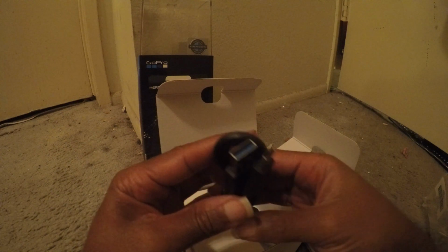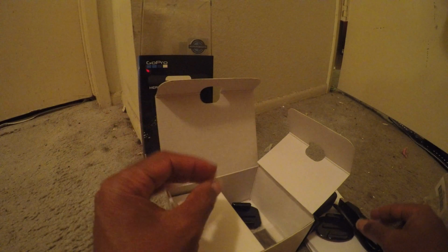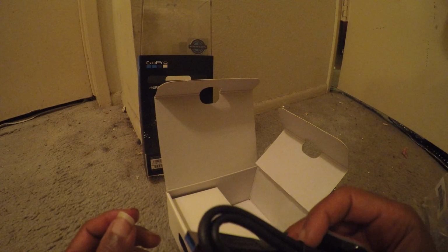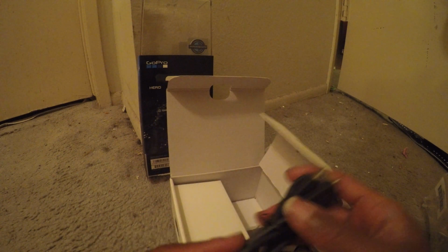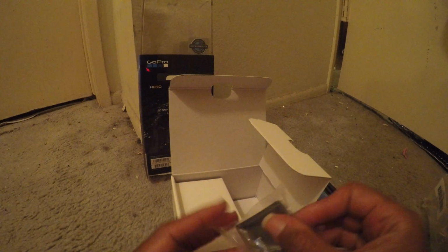Got USB. This new USB, I think it's 3.0, I don't know. It's about to tell me, right? Look at that. USB, put it there. More likely I will use another USB, and I might keep this in the box because I have a GoPro Hero 5 Session, and this camera is replacing that Hero Session. There's nothing wrong with the Hero Session 5. The problem with it is the built-in battery, and I've been using that deep, so this camera is really replacing that. You got your battery.